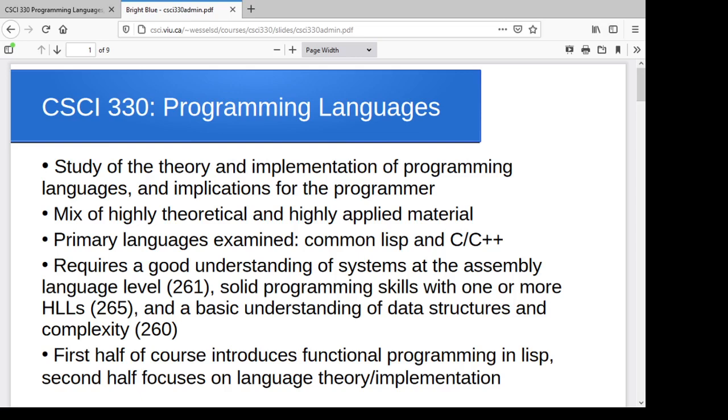Just to skip ahead a little bit, I am going to be fairly strict on the prerequisites, needing 260 and 261 and 265. I can be a little flexible if you just missed a C and wound up with a C- or something like that. I'm okay there. But I do want you to have those courses behind you with a reasonable understanding of them. So that's the content side of things.